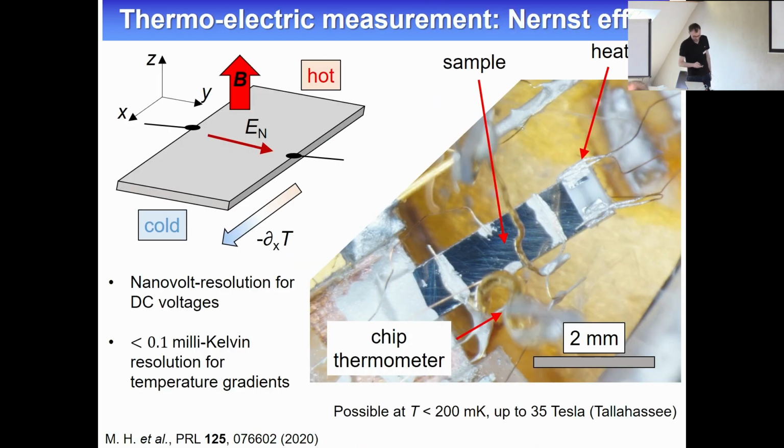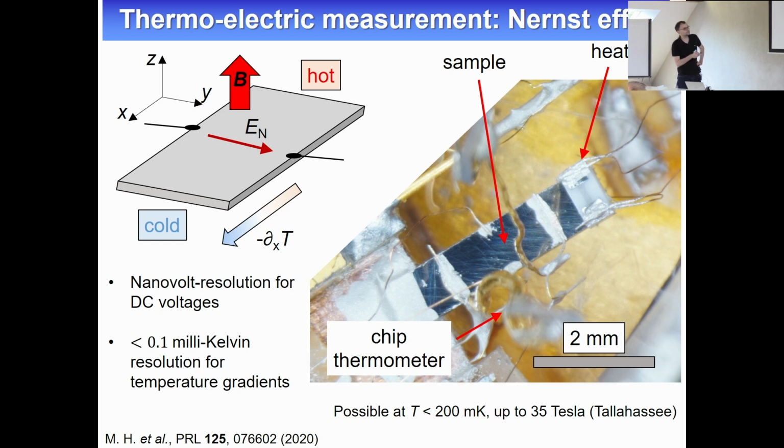So in the skyrmion lattice, we wanted to study the Nernst response of the skyrmion lattice. In the thermoelectric responses, there are essentially two types. If you apply a temperature gradient along a plate-like sample, you would have a voltage which drops parallel to the temperature gradient and also a voltage which is perpendicular to the temperature gradient. And this perpendicular voltage typically needs time reversal symmetry breaking, so it typically needs a magnetization or magnetic field out of the plane.